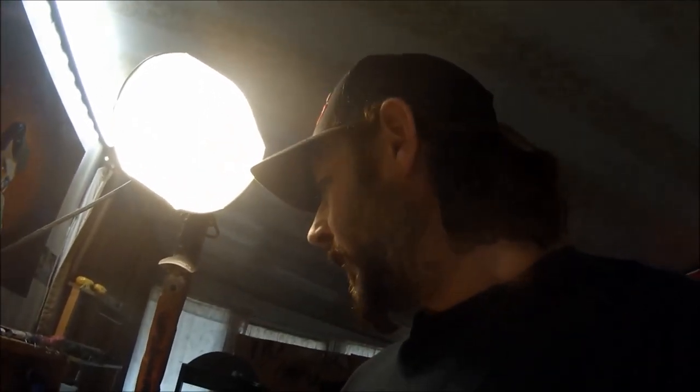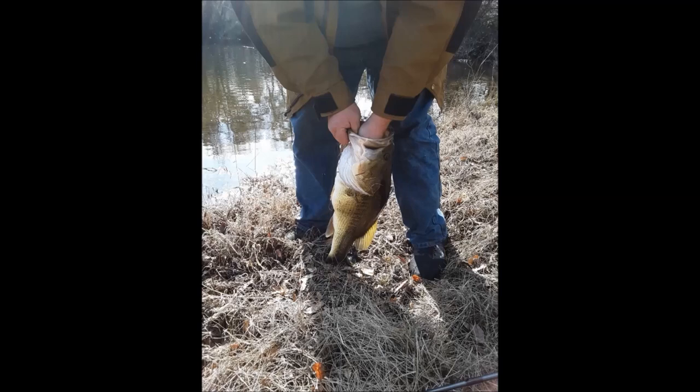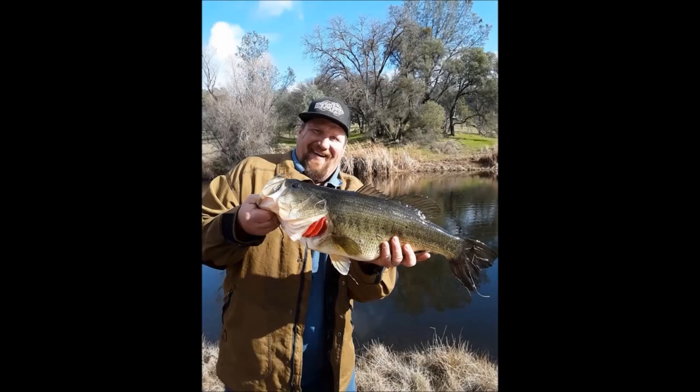And it was that full moon the last couple days, and I had a couple friends catch some really big fish. My buddy caught a 7.5 pounder out of a private pond. I'll throw those pictures up here for you guys to see. That's my buddy. They caught a bunch of other fish out there at this private pond, and they caught them on a bunch of my hand-painted baits, which is pretty cool.